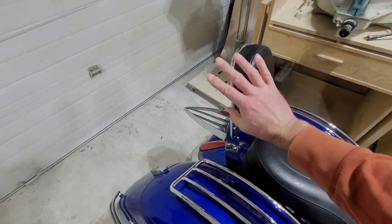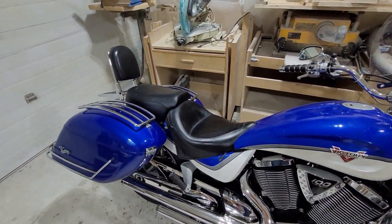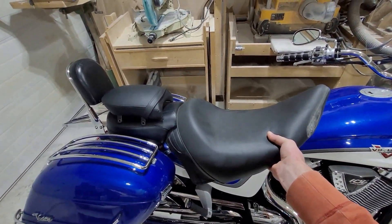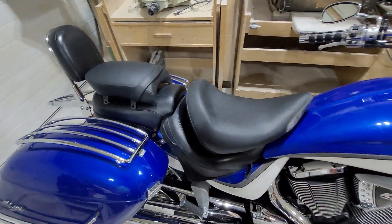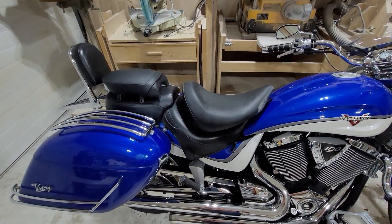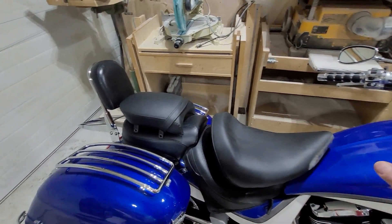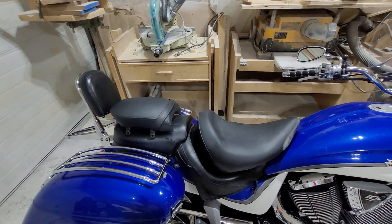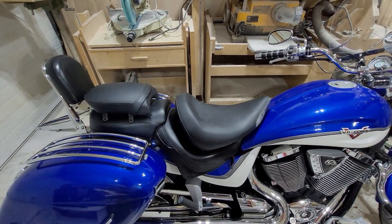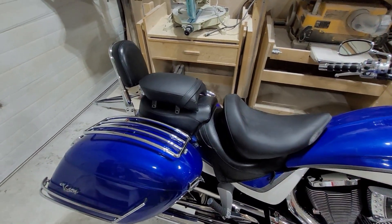These seats are about 850 bucks now. This backrest and these pieces here are not Mustang — those came from somewhere else. So why did I put this seat on? That's pretty easy. You'll see here this is the stock seat. Anybody that owns a Vegas knows that the stock seat is a bloody bed of nails. This is a cruiser, not a touring bike, so the seat was not meant to be a long distance seat — and I guarantee you it is not. I did a couple of trips with this seat and I tell you, your tailbone felt like it was just going to come shooting through the top of your head. It was terrible.